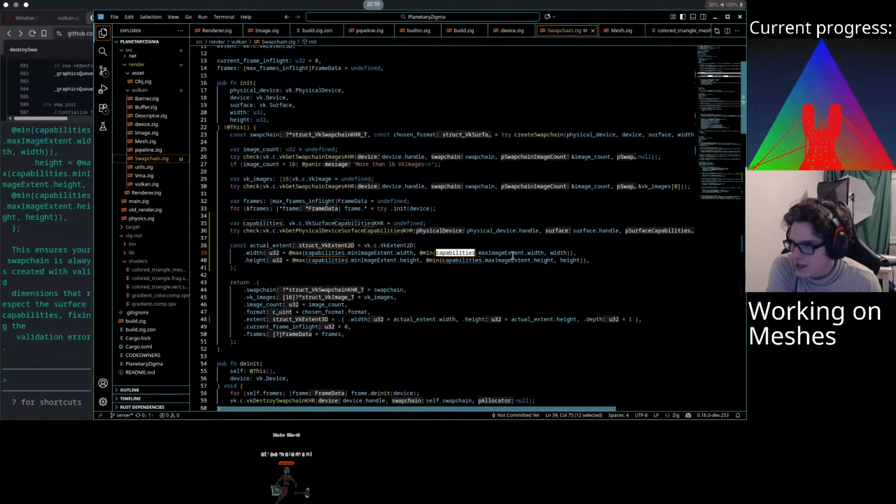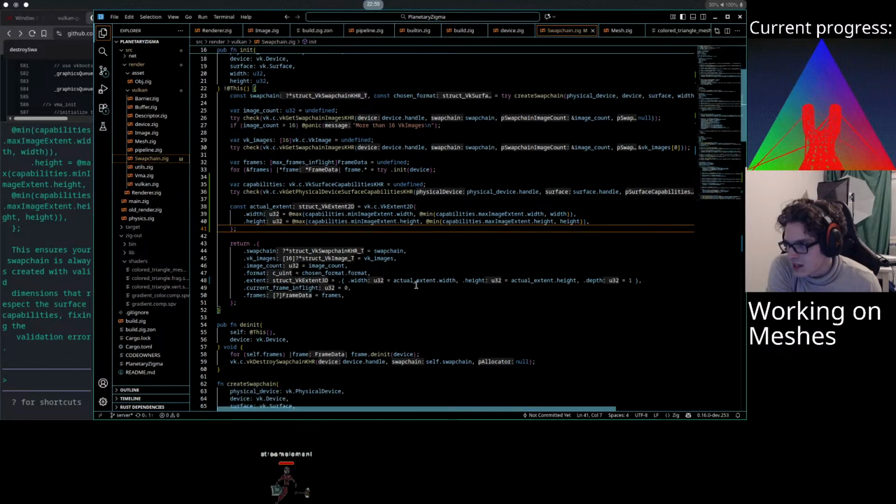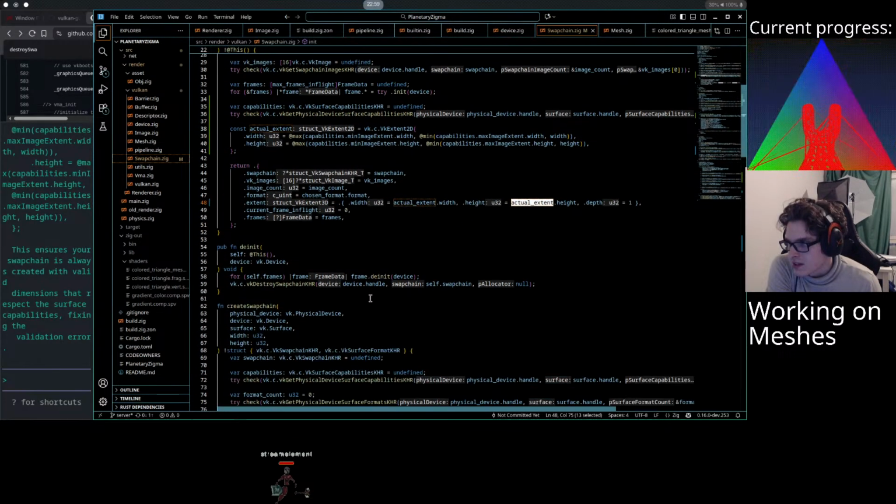So it takes the minimum of these two, because if this one is smaller than this one, then it's fine to use. Else it will always try to use this one. Yeah, because that's kind of like the max. And then it takes the max between min. Okay, I guess it's fine. And then same for the height, and then it just put the actual thing that we got.